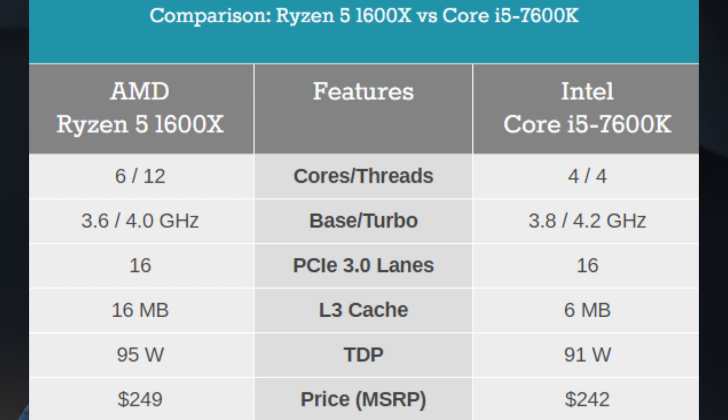The next notable difference in the chart is L3 cache. Cache is important — it helps the CPU and is especially needed when you have that many threads as in the 1600X. The reason the i5 doesn't need as much cache is that it only has four cores and isn't even multi-threaded. The 1600X's 16MB of L3 cache helps those threads by storing data the CPU can predict it will need next — for example, during video rendering, the next frame can be stored in fast L3 cache rather than pulling from DDR4 RAM.